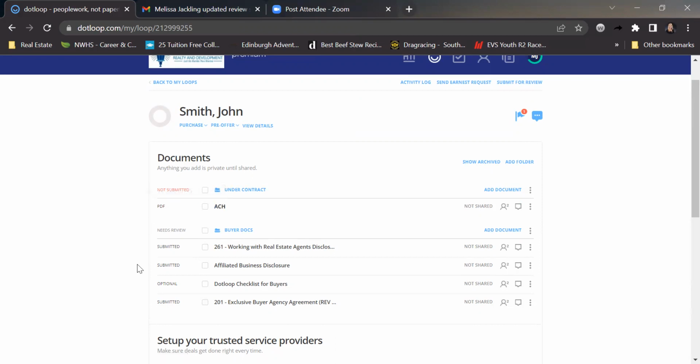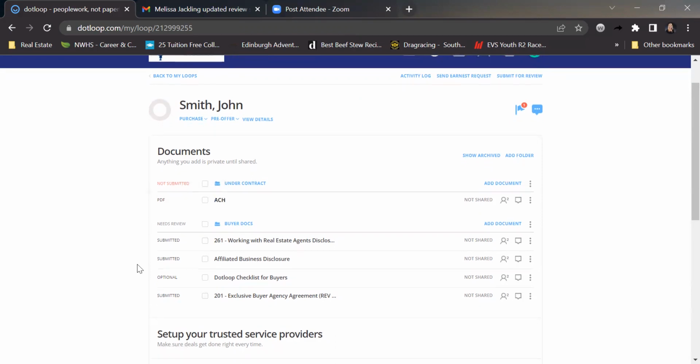You can name it whatever you want. So the one thing I like about the Dotloop app, if any of you have the Dotloop app, is you can upload things that are not PDF. Like if you have a document and you need to get it into Dotloop quickly because maybe you're out in the middle of nowhere and you're not near your computer, or maybe your scanner at home is not working, you have a few options.